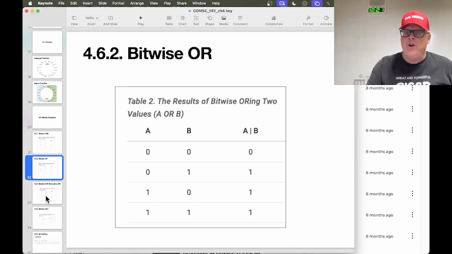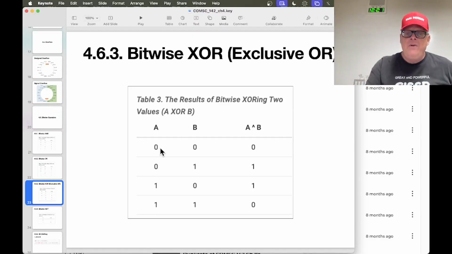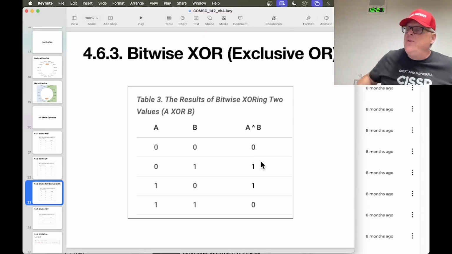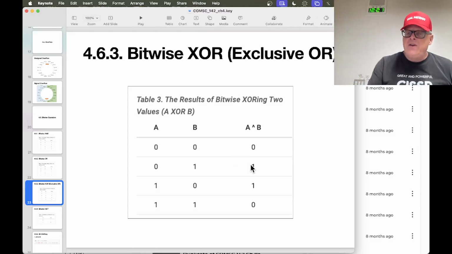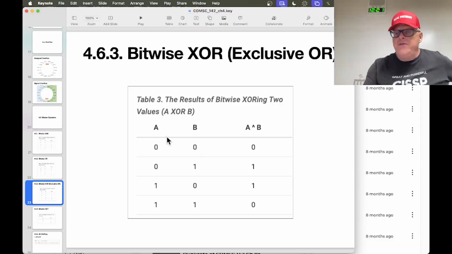You use exclusive OR, which is here, because now 0 and 0 gives you 0, but if they're both 1, you also get 0. You only get 1 if it's 0, 1, and 1, 0. So now if I feed in a bit stream that's half ones and half zeros and XOR it with another bit stream that's half ones and half zeros, the outcome will still be half ones and half zeros. I don't destroy any information, and this can be reversed. In fact, XORing this against either one of these will give you the other one back. So if this is the plain text and this is the key, then XORing the ciphertext with the key will give you the plain text again.